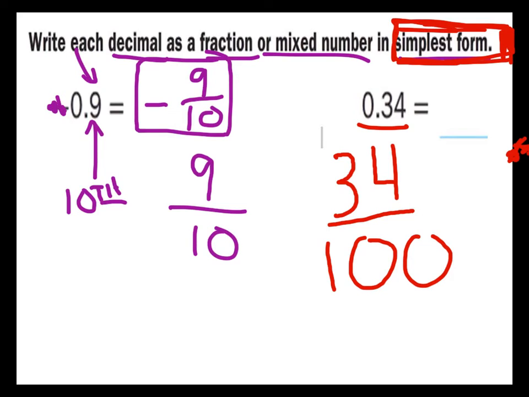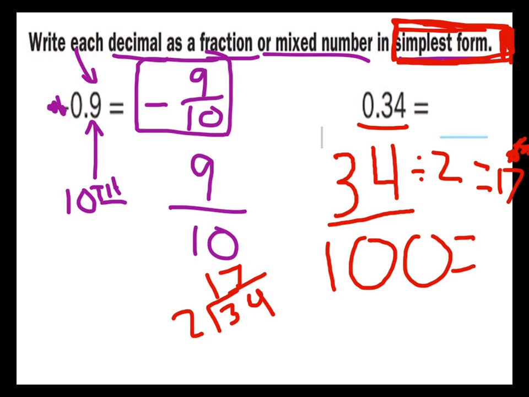So how would we turn this into simplest form now? Kaden, you show us, please? Because people are listening all around the world. Okay, so when you take this, you have to divide it by 2. So 34 divided by 2 is 17. Then 100 divided by 2 equals 50, and you can't do anything really after that.